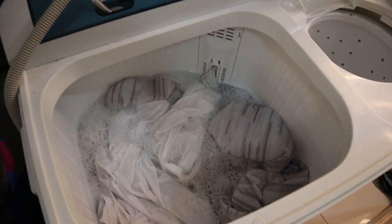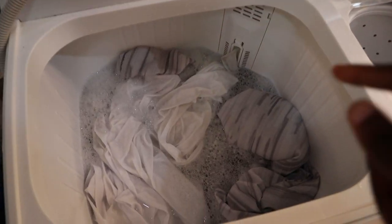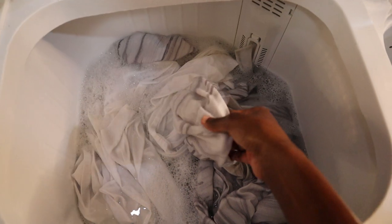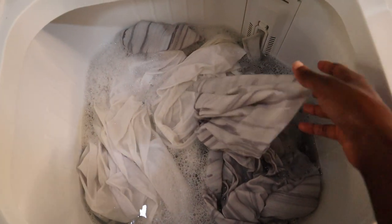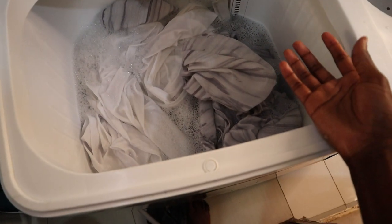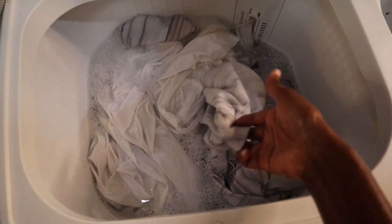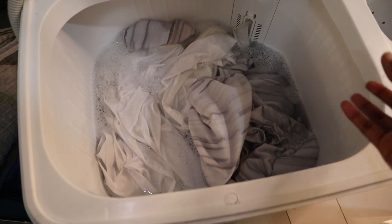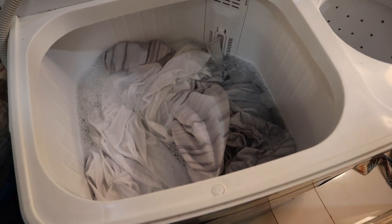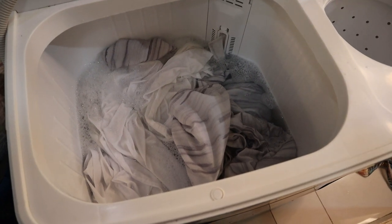So there they are. I let them soak for maybe a minute because they're not that dirty. Just to mention, this is not a white cloth. It's a bright, gray cloth. It's my bed sheet, so I've decided to just mix it with the rest. Someone may ask why I'm calling this a white cloth. It's not a white cloth, it's just a bed sheet, and I usually want to make sure that all my bed sheets are spick and span, depending on the color.